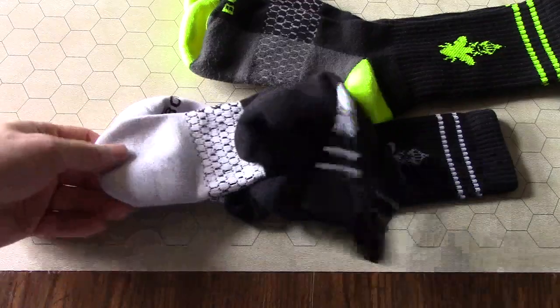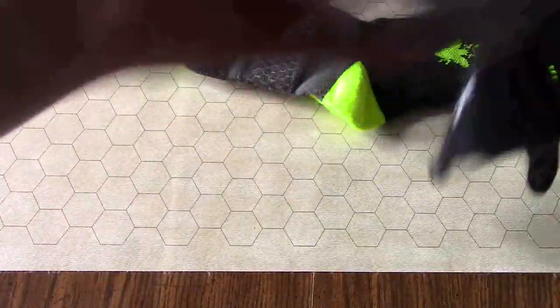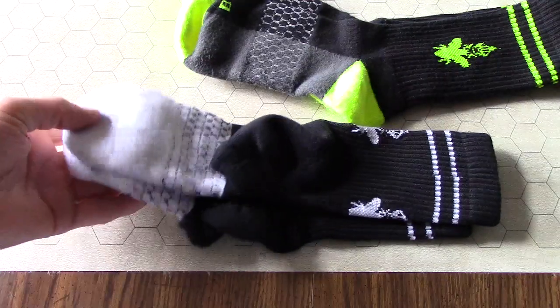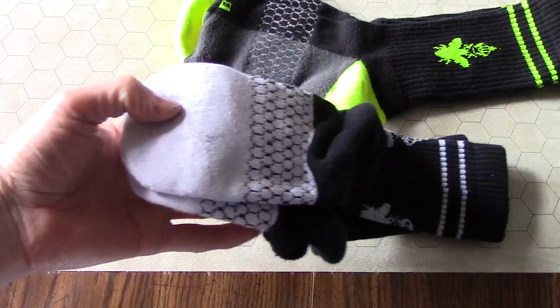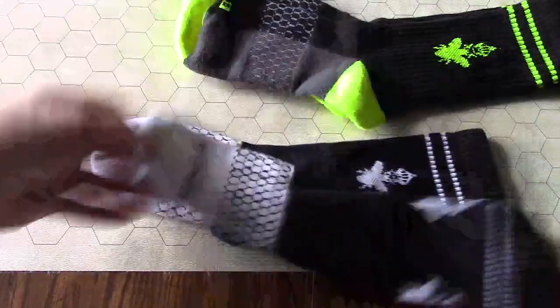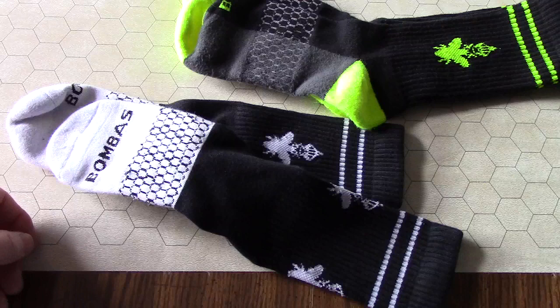So good. Are they worth $12 a pair? That's up to you. But after 4 months, maybe 5 weeks, so say after 16 to 20 wears, not bad, not bad at all. And that many washings, of course, because I wash my socks every time I wear them. Otherwise, that's just disgusting. But anyway, yeah, so far, so good.